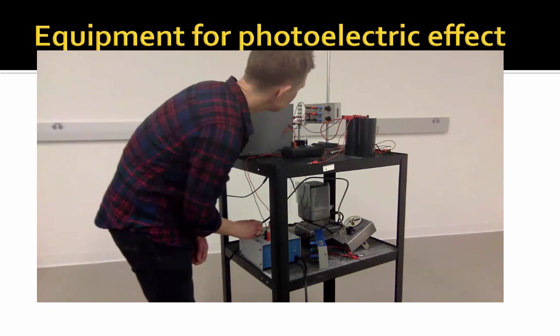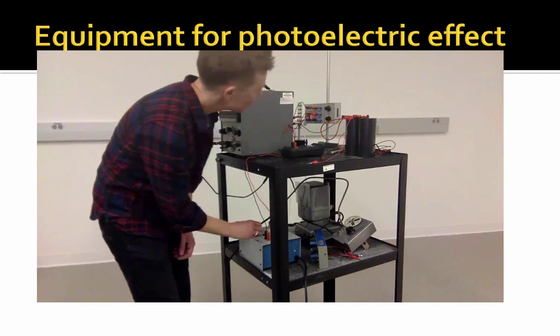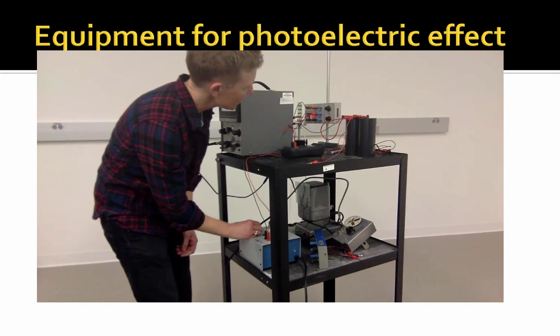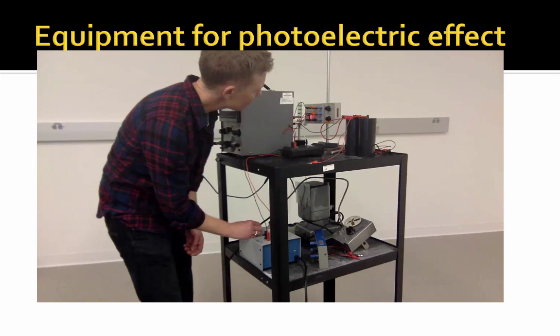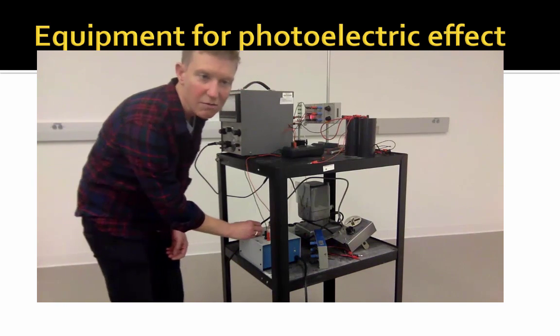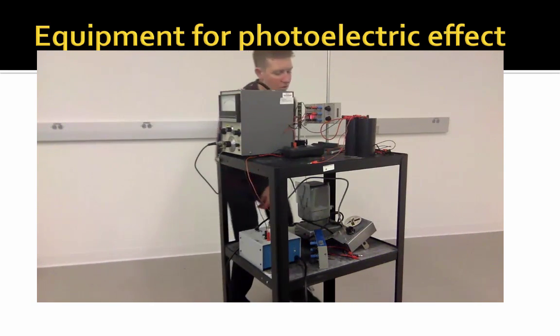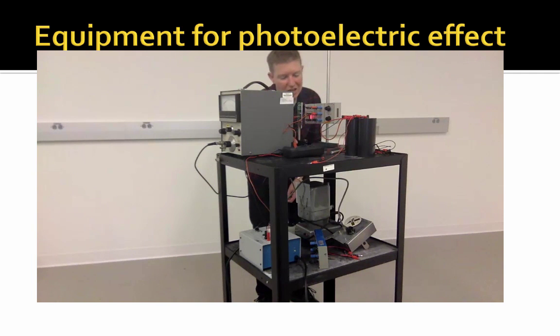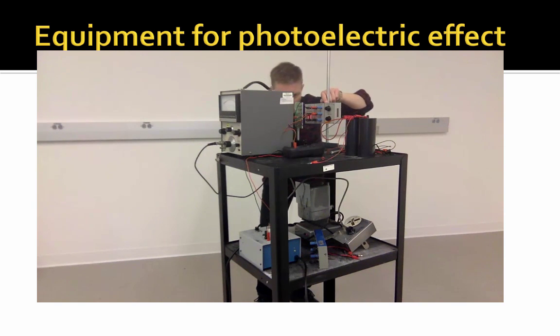Switch it on. And as you turn it up, you'll see that light will come on. You can probably see a little red light. And when it looks fairly bright, that's enough. So this light shines on something we can't see. Inside this box is an emitter, which is a coil. And that coil will emit electrons. So we just position this as close as we can. You can see the light is illuminating the opening here. Got our light on.